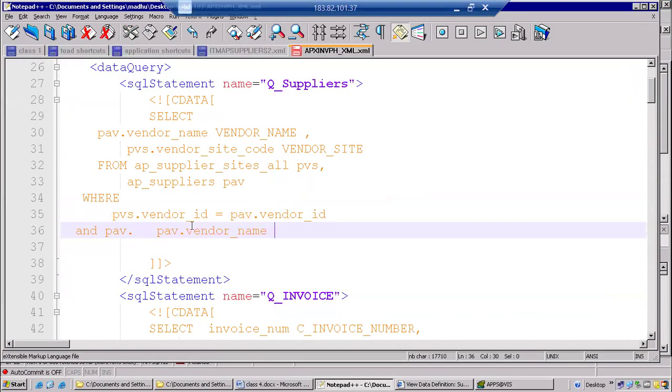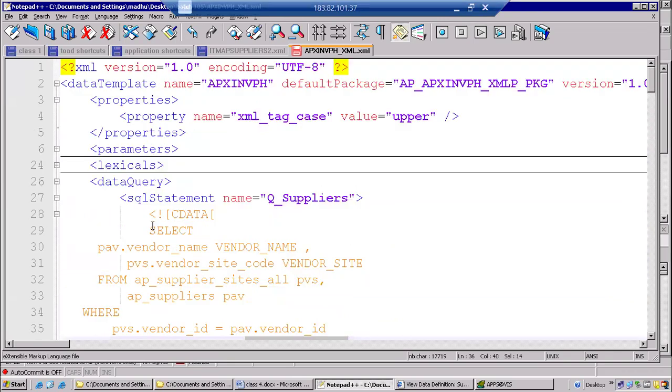Okay, is equivalent to :P_VENDOR_NAME. P is the parameter here. This is a bind parameter, colon. Okay, a bind parameter we have to use. Now, this P_VENDOR_NAME you can include into the parameter portion.